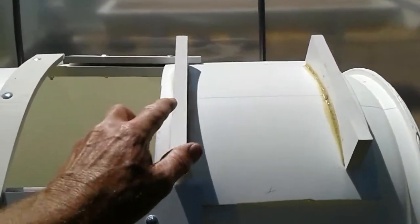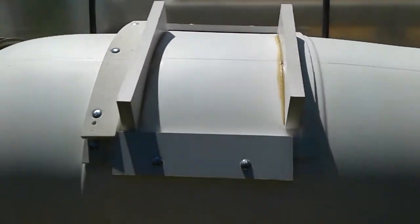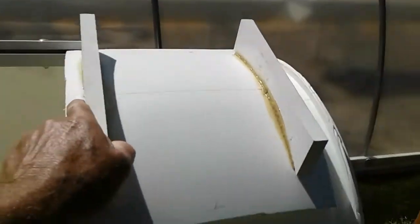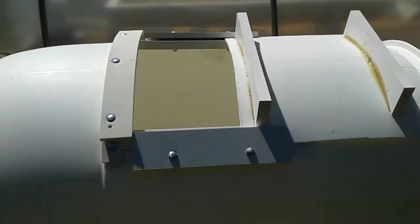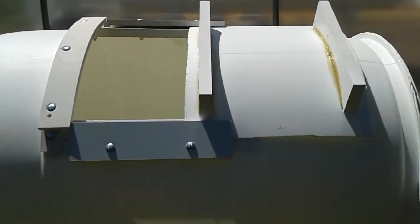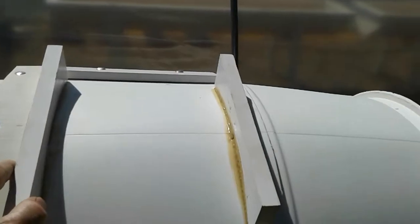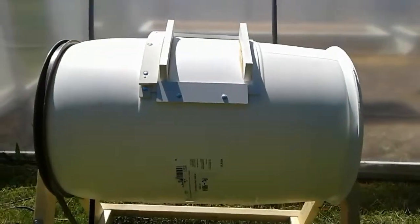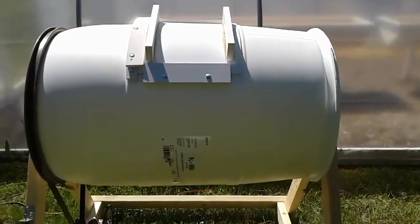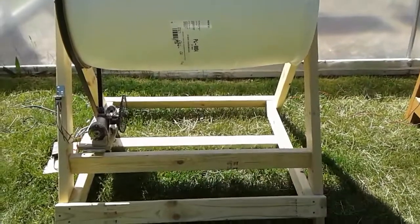I went with a sliding door on the top. The sliding hatch works pretty slick — I just used the piece of plastic that was cut out, then used PVC trim board as the guides, as the rails to hold it in place. It can support all the weight — 100 pounds of compost flopping against that door could get kind of heavy. The base is just a simple two-by-four base.